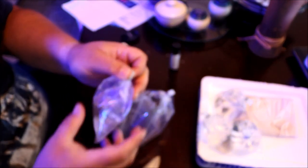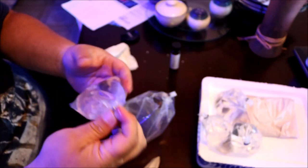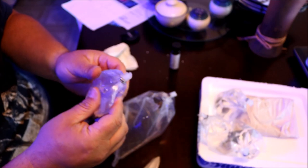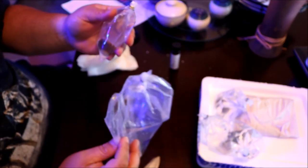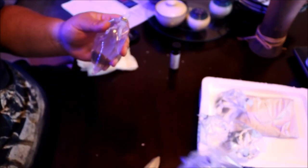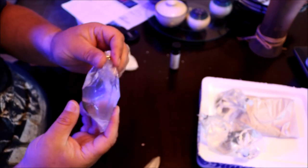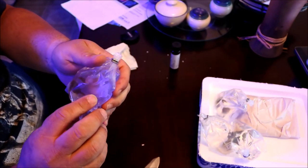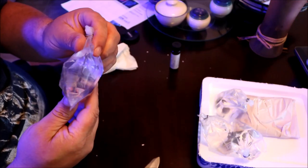They're all packaged really well. They all have these metal tabs over them so that they're locked in. There are no leaks coming out of the package — this might have just been residue from when they were packaged. I'm going to get to dipping these and we'll go to the next step.